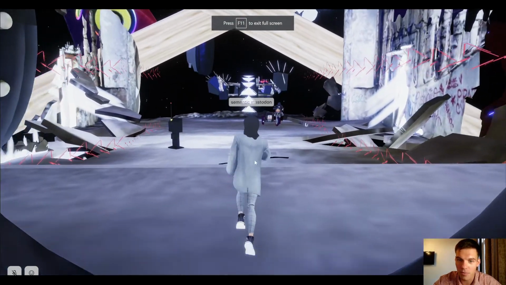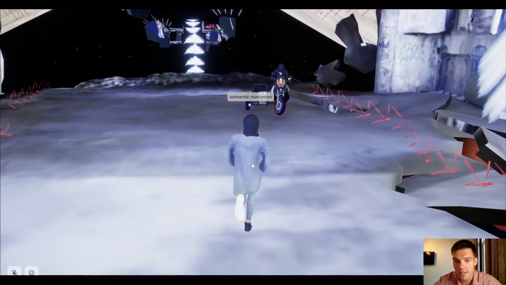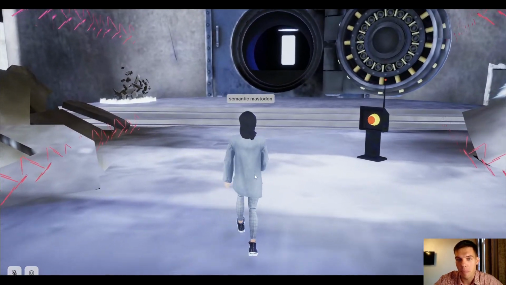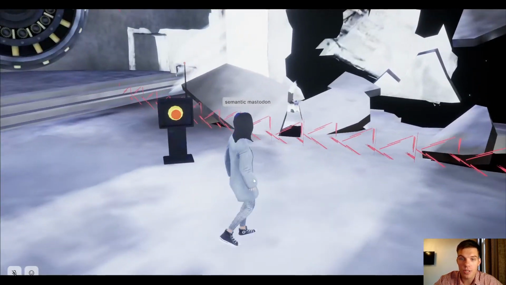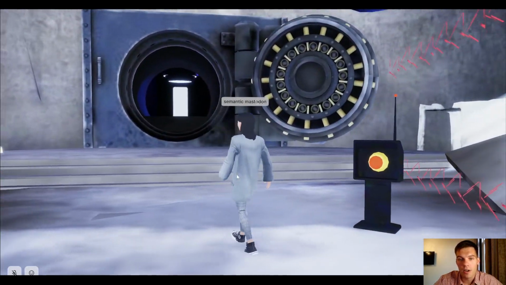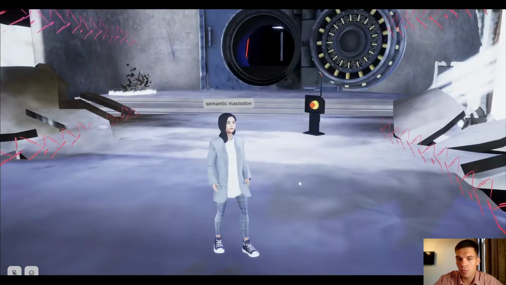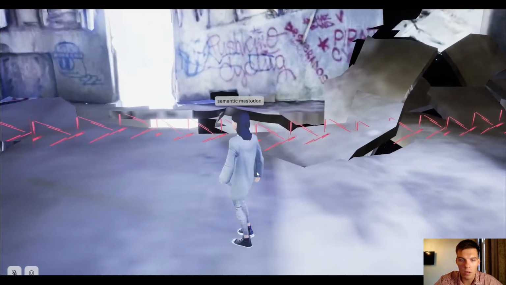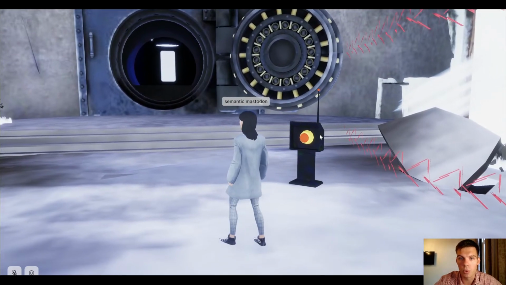On Sketchfab, for example, there are already tons of assets with pre-made animation, and you can use this animation in our activity editor. It's very simple. So let's dive into Blender, and I will show you how you can prepare your models before uploading them here, right?